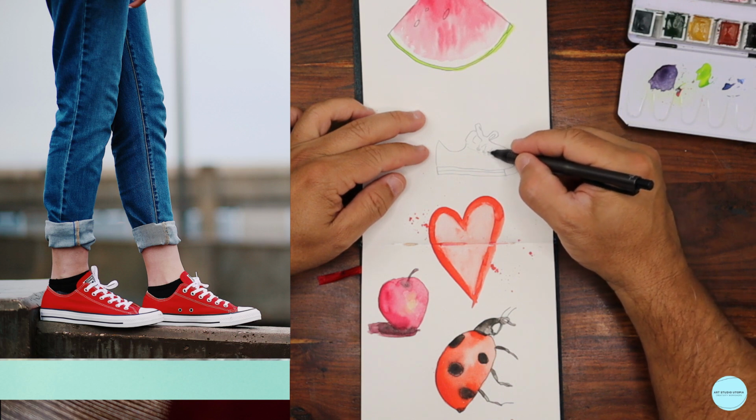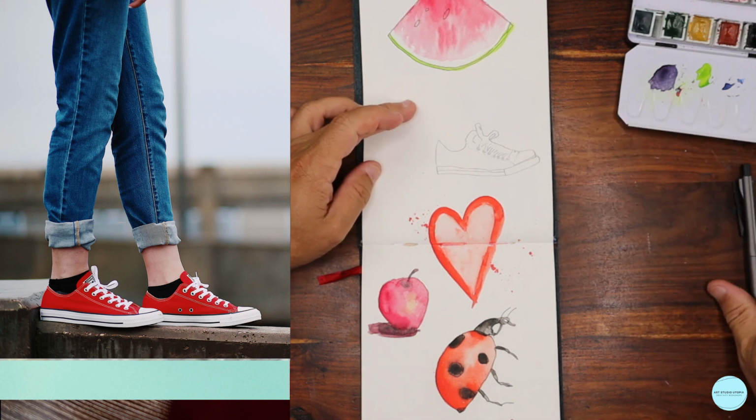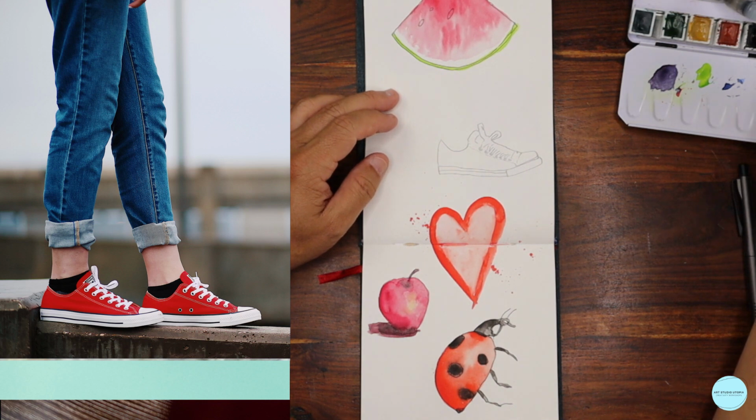There we go. And it's not much in terms of detail. This one feels like it should be wet on dry.